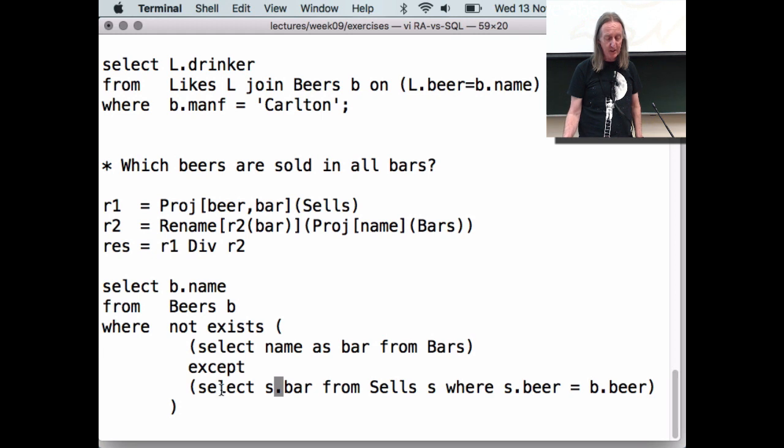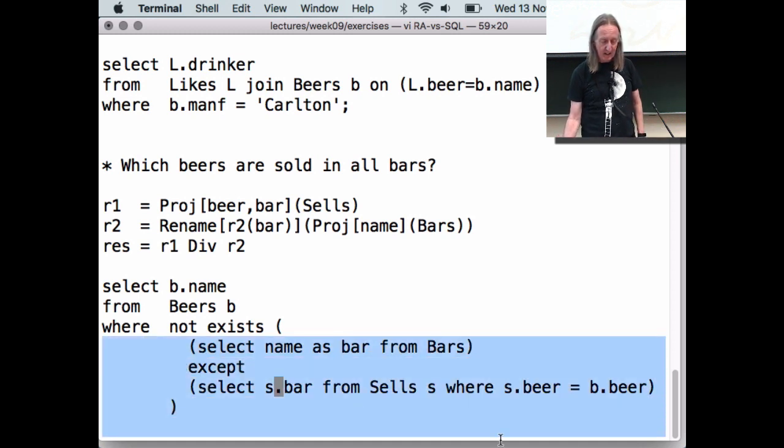Then work out the difference. That's all bars, that's the bars that sell B. If I take the difference, and if the beer is sold at all bars, then the result of that difference should be empty. So any beer that's sold at all bars will generate an empty set.